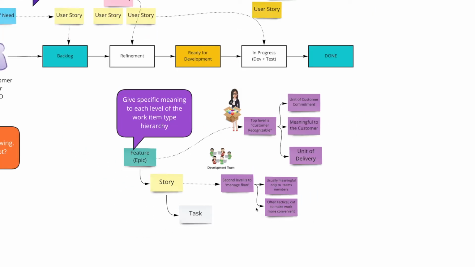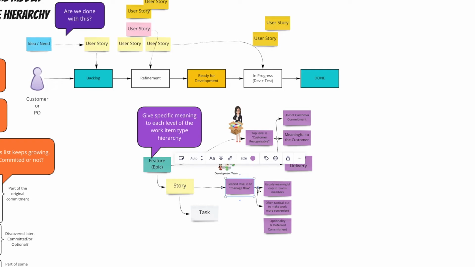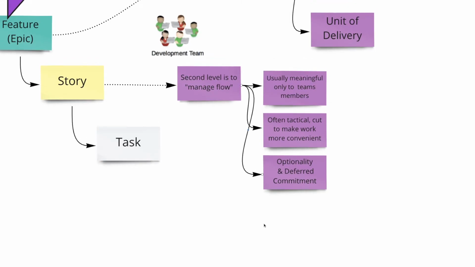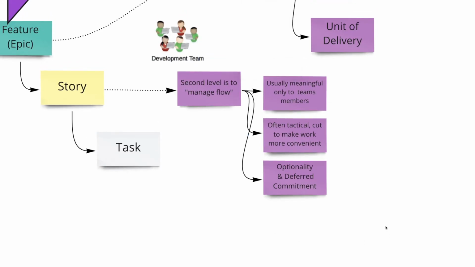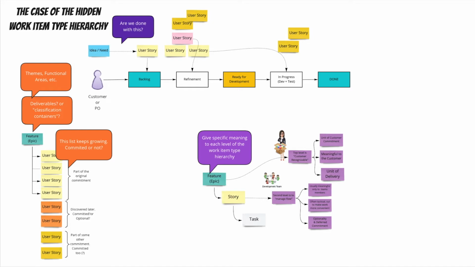You can also use this level to allow for emergent requirements and optionality. So your commitment is to the delivery of the top level item, while the second level is used to show options on how that may be achieved, to capture them as they're discovered, and as a way to defer decisions and adjust scope. Some teams find it useful to further decompose this second level as a way to track all the tasks performed by individuals and to help them manage their own personal workload. When we do that, we are now representing individual low-level tasks.